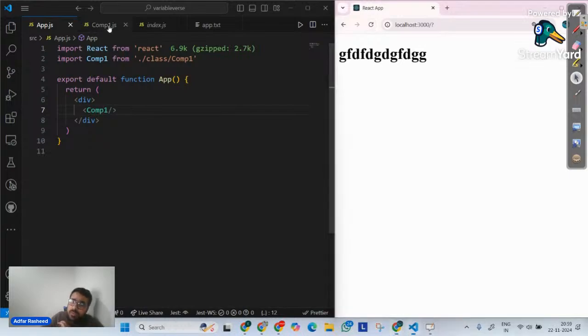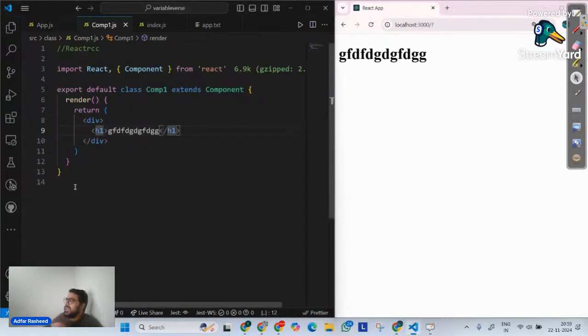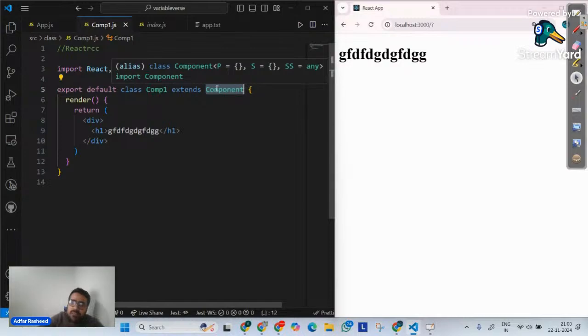I hope we have understood the basics, at least. If I have to create a basic component using classes, I will create my own class, use the extends keyword, and extend it from Component, which I will import from React. This Component has everything, and I'm inheriting everything from it. I hope now it makes sense. So whenever you have to create a React component, this is how we will do it, right? Yes or no? Done. Let's move a little bit forward.